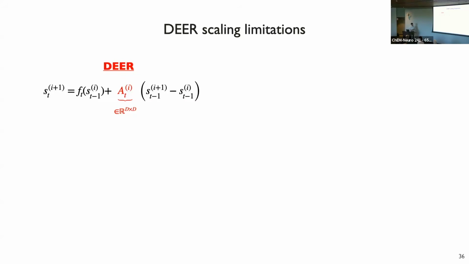So already you look at it and you say, wow, if d is really big, this actually requires a lot of storage. Plus, we're going to have to do it over the entire sequence length. So consequently, the original DEER method had very large, prohibitively expensive memory and compute costs. It didn't scale well. Now, there's a lot of literature out there in optimization on quasi-Newton methods. It's known that Newton's method doesn't scale well. So the question is, how can we cook up a quasi-Newton method that will still work with our workhorse for parallelization? Because our goal was to parallelize. So we need some sort of quasi-Newton method that will play well with the parallel scan, that approach we use to merge neighboring matrices together.